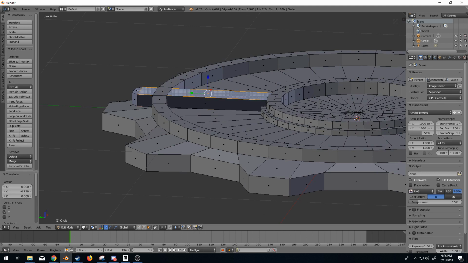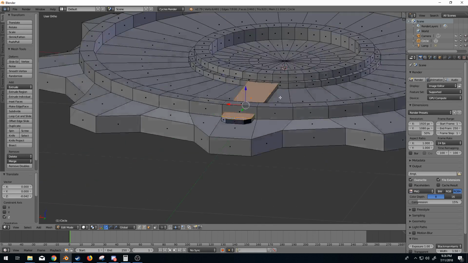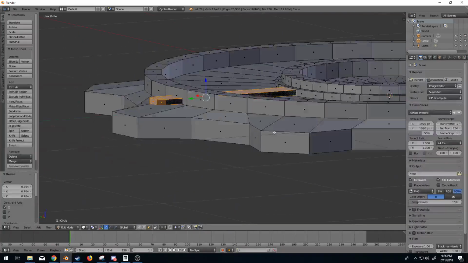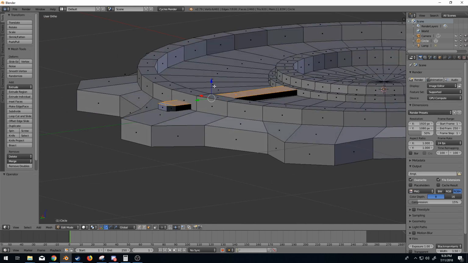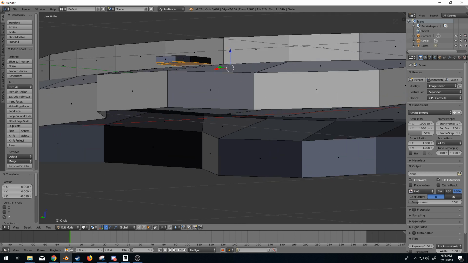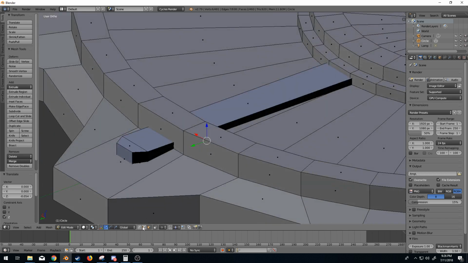Alright, so now let's bring these faces down. I think that's a bit too wide. Size X. Size X. How does that look now? That doesn't look too bad. That face is rather close there, so let's bring it down a little bit further. And whoops, get both these faces. Let's bring it down even further. I'll grab these two faces and bring that right down. And then from here I can bring this down as well.